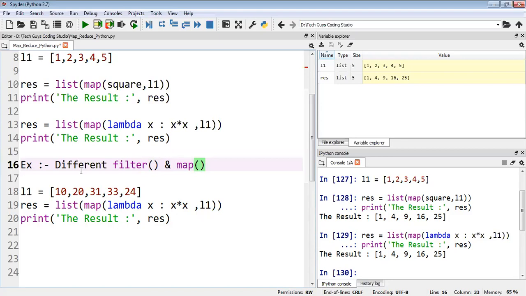We should know this, because in interviews they may ask this kind of question. So here I'm taking the filter method first.